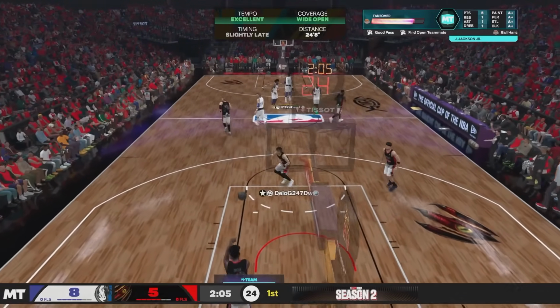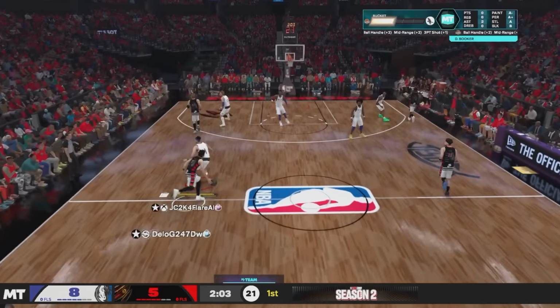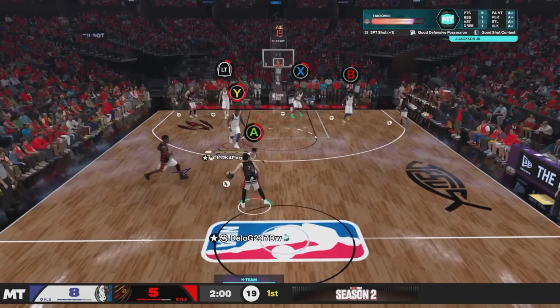Up the court to Kawhi. Easy bucket. And 5 points, 1 rebound, 1 assist. Not a bad start at all, and a block as well. So love to see it.